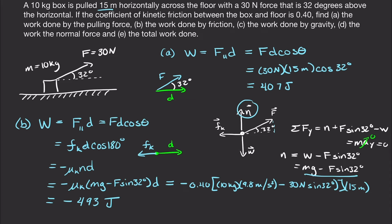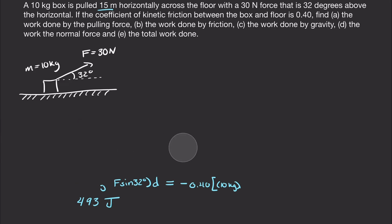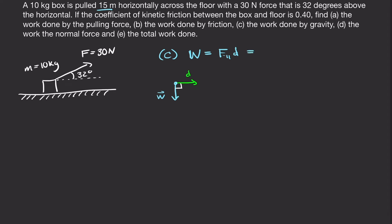All right, so now I'm going to erase all this so we can do part C, D, and E. So I'll try to keep my picture. So if we move on to part C, the work done by gravity, again, the work is equal to the force parallel to the displacement. But if we were to draw our forces, the weight is straight down and the displacement is to the right. So there is no component of the weight that's parallel to the displacement because it's completely perpendicular. So this means that the work done by gravity is going to be 0.